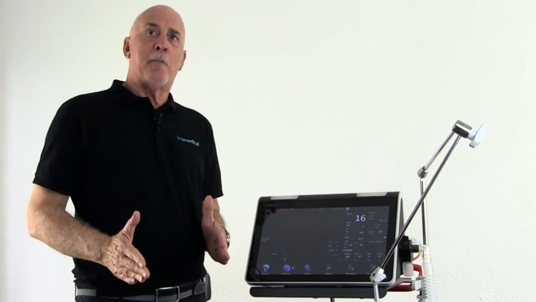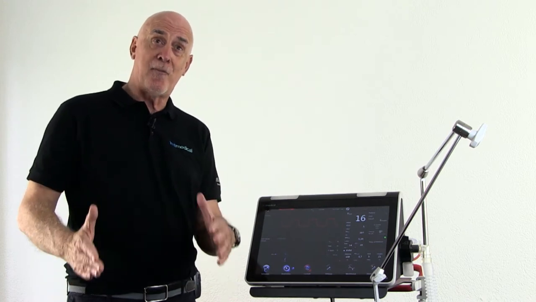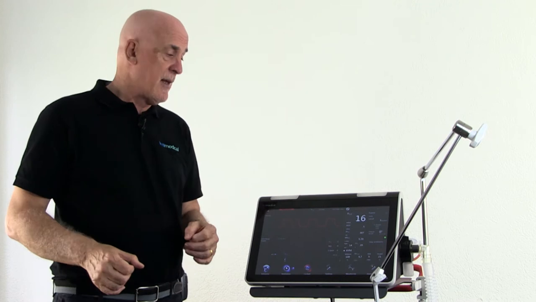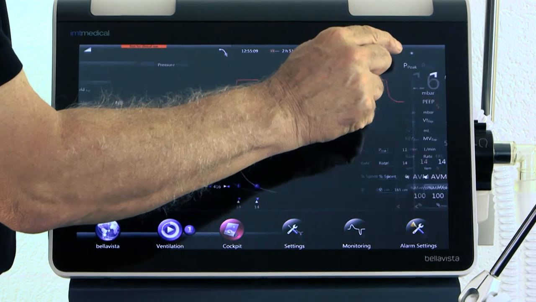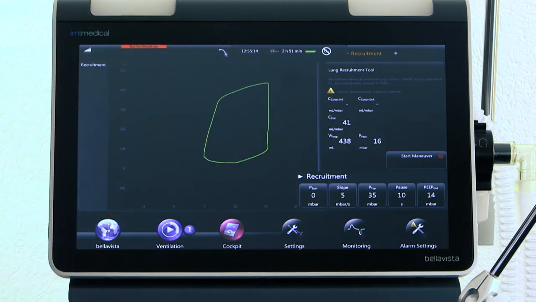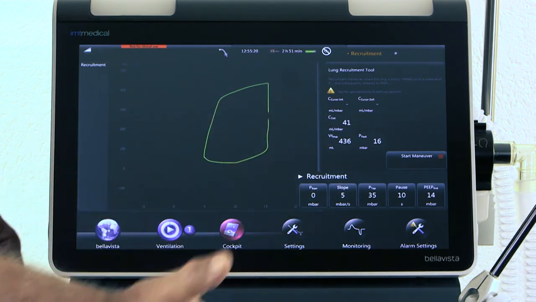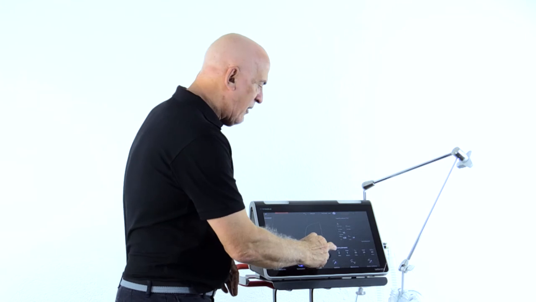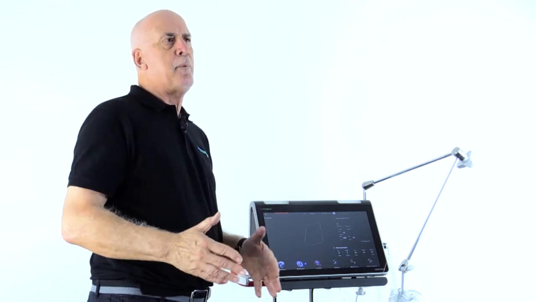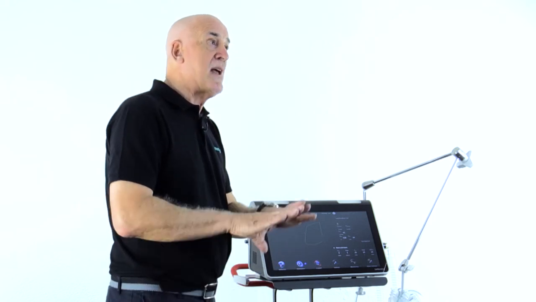The patients we're looking at are patients who are at high risk of, for example, early ARDS, patients at risk of ventilator damage. The tool itself is very, very fast at doing this. We have a tool like this that takes us through it, and the tool itself is very straightforward. We can make some settings in the recruitment part, but recruitment is the assessment of the patient's ability to recruit. Normally we start from the current PEEP to see if the current PEEP is enough, or if it's a new patient, maybe we should start from ZEEP, seeing if the lungs collapse, will they inflate?